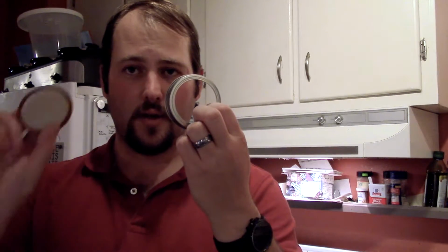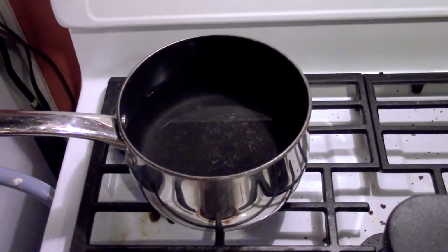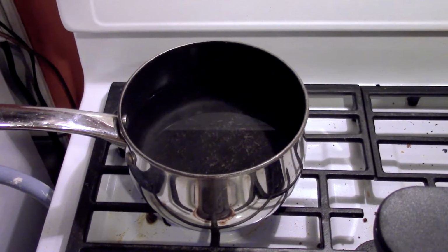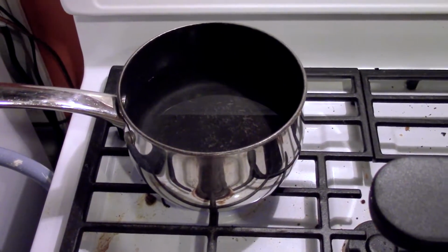Alright, since we're starting out with brand new Kerr jars, we're going to have rings and lids for each jar. So what I've got here is a little pot of water that I'm going to get onto a nice simmer. I'm not going to boil the rings and the lids. I'm just going to get the lids and the rings warm. Get them hot, keep them warm, and we'll go from there. Just right here on the back burner, got a small pot of water starting to get heated up.